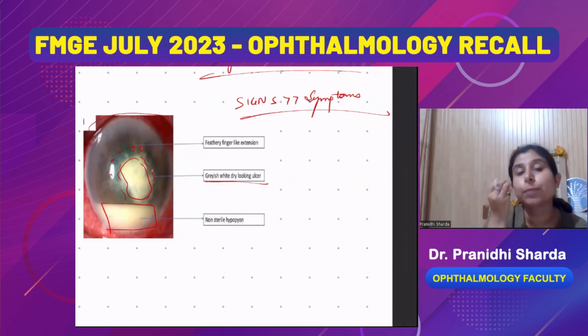In bacterial, there will be so many symptoms. The patient will be wincing in pain. There will be so much eyelid edema. The eye will be so red. There will be so much conjunctival congestion. But on slit lamp, there will be just an epithelial defect, and not many signs will be seen on the slit lamp. And the hypopyon in bacteria will be sterile.